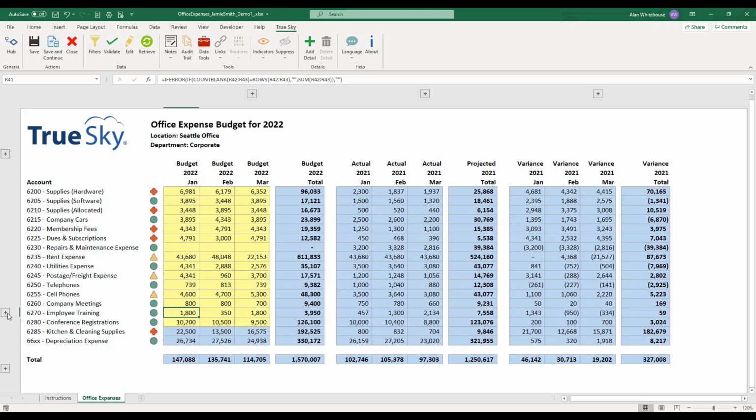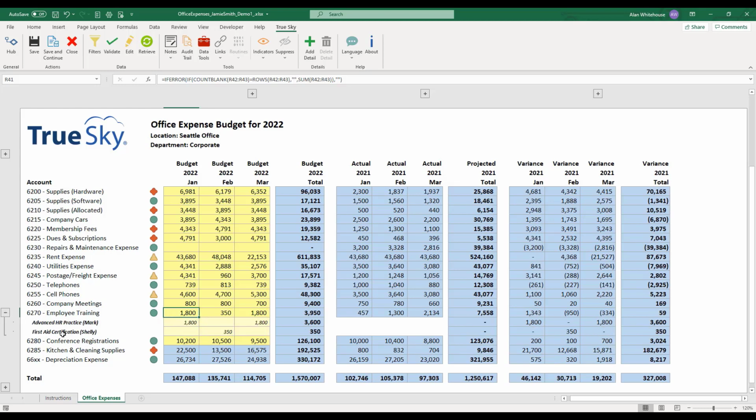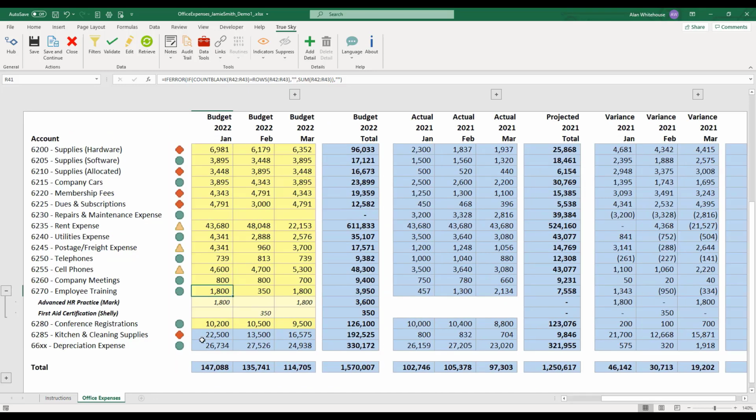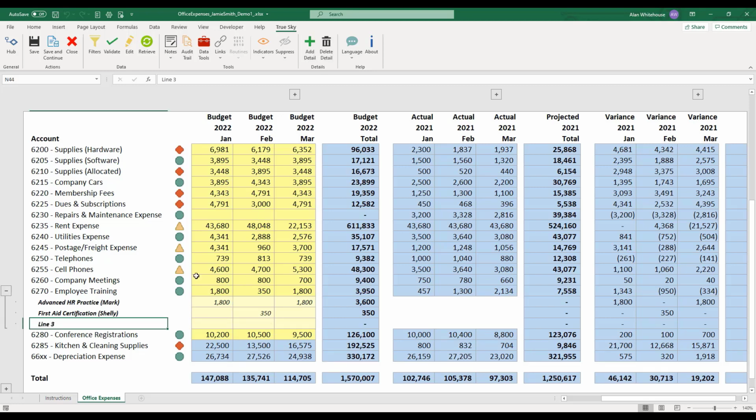So right here for employee training, I'm going to click my little expansion button here, and you'll see that we have budgeted for these 2 classes. Now I'm going to zoom in just a little bit, make it a little bit easier to see here, okay? So we budgeted for these 2 classes. Now if I wanted to budget for an additional class, on the fly I can come up here and click Add Detail, and I can type in the name of my class. And this is free form data, so they can type in whatever information they want. And they go ahead and they put in the name and the amount.